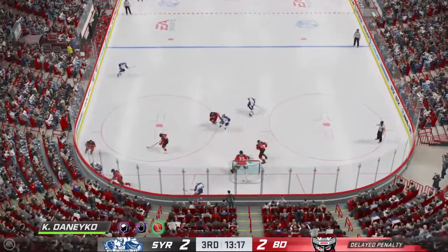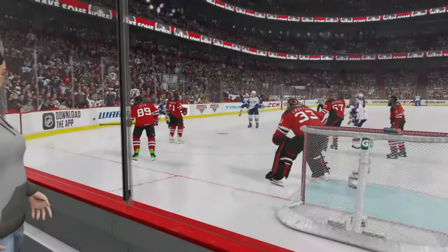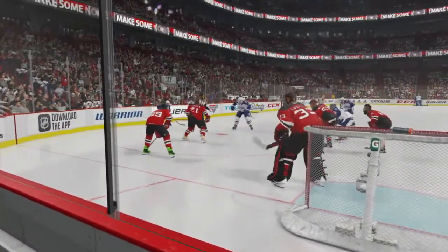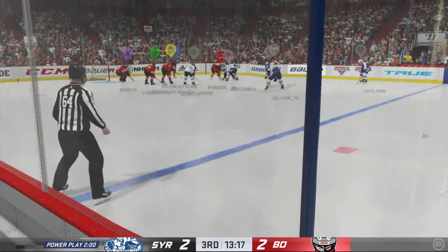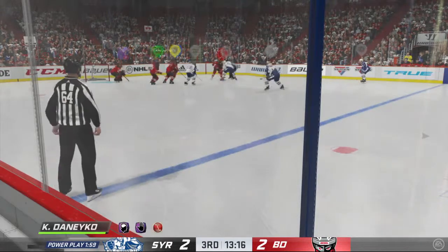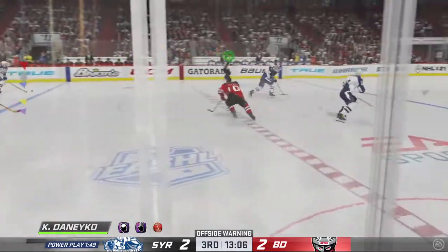Sets up from Gretzky's office. Officials blowing the play dead. We've got a penalty on the way here. Danico's going to the box for tripping. I always found this a frustrating penalty to take. There's really no aggression to it. You're trying to steal the puck, but you end up flipping the guy down.